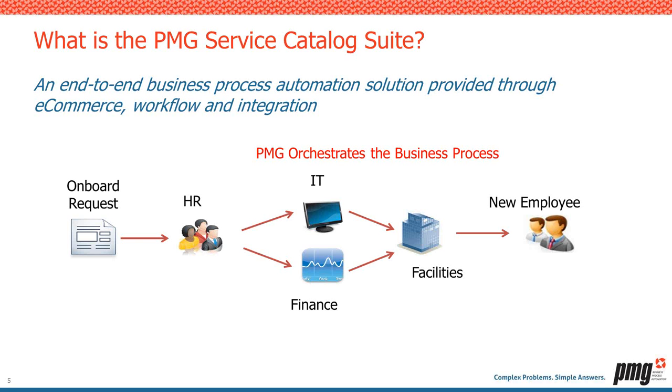And then we have a back-end workflow processor that allows for integration into all your different systems. So if you already have some applications running in your enterprise, you don't have to go to each one of those individually to request different services to get completed. You just go to one place, the PMG software suite, submit that request, and then our workflow engine will take care of managing all the integration steps of updating applications, getting approvals, providing reports, all housed in one single location. So that's the high-level view of what our tool can do.